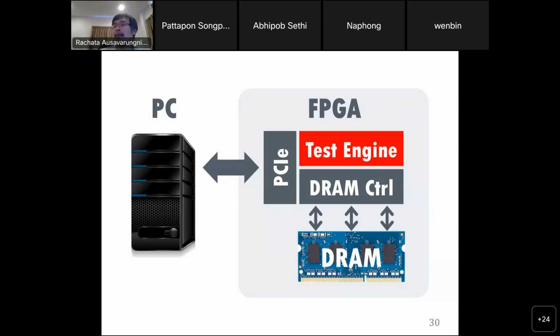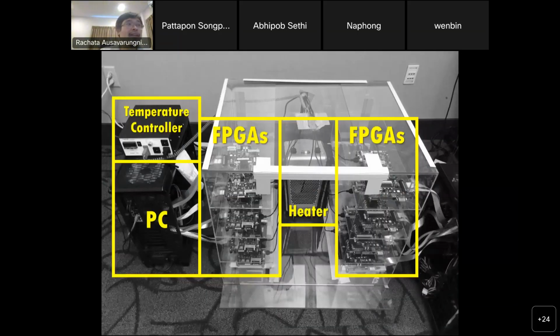He bought a bunch of DRAM because he wanted to test the timing. Then the DRAM would be plugged into this thing over here. I can't edit, so let me use the laser pointer right here. This is an FPGA. How many people know what an FPGA is? Anyone heard of this word, FPGA?